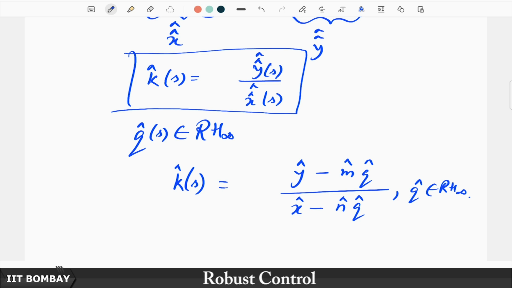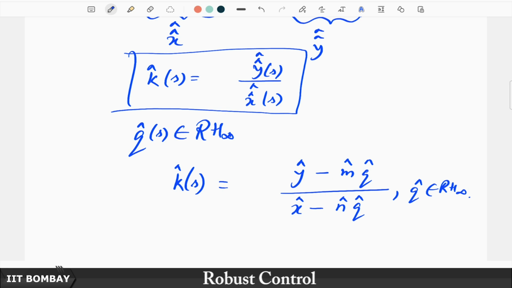And bingo, for the scalar case, we have actually parameterized all possible internally stabilizing controllers for the system in closed loop, right. So, therefore, you make different choices of q hat and you end up with different stabilizing controllers. Now, which particular q is going to be your best possible choice depends on what sort of performance parameters you are going to try and maximize or optimize, right. So, this at least gives you a wide array of choices.